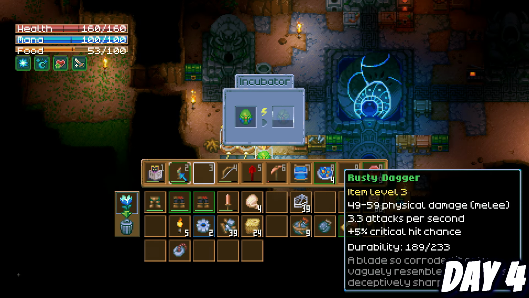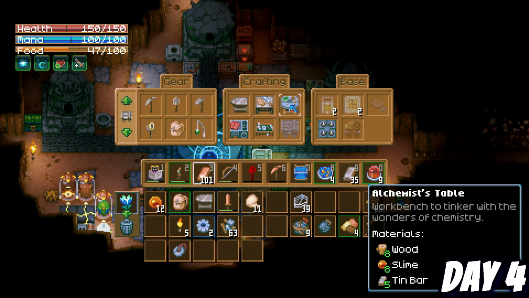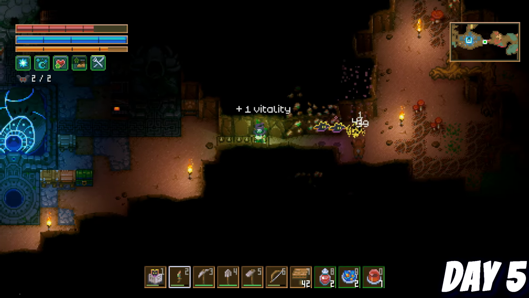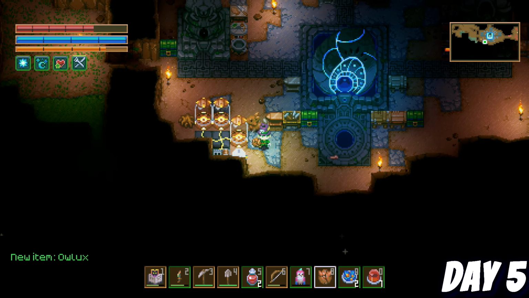I'd found more eggs already, so I put them in the incubator and then set to work on getting some potions. And although I had the bench, I didn't have the materials, so I definitely needed to go and start farming even more. By the time day 5 rolled around, after taking care of another shroom, I'd hatched more of my pets, including an Owlux.